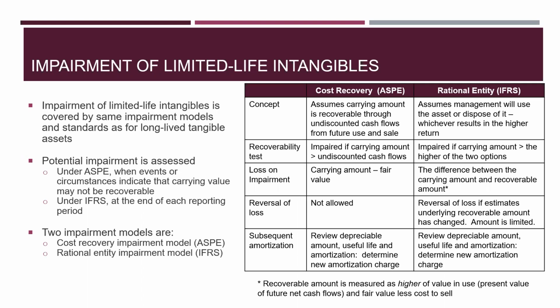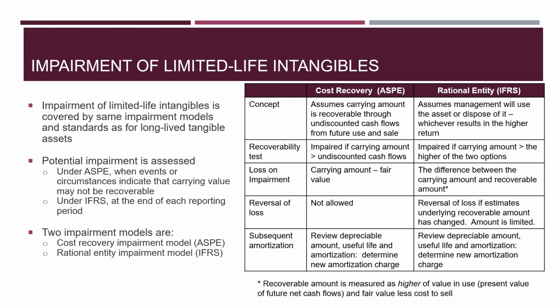Impairment on your limited life intangible assets. Now, your impairment of the limited life intangible asset is covered by the same impairment models and standards that we discussed in our long-lived tangible assets as well. So your potential impairment is assessed under ASPE when the events or the circumstances indicate that the carrying value is not the recoverable amount. However, under IFRS, this is needed at the end of each reporting period.